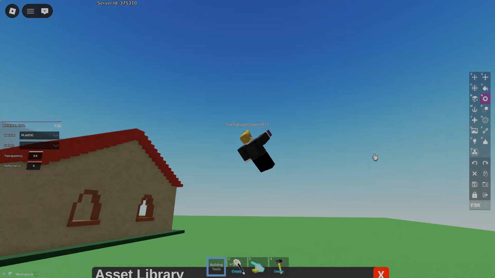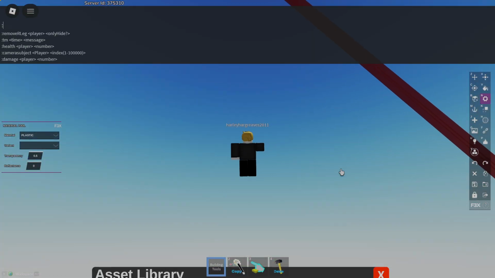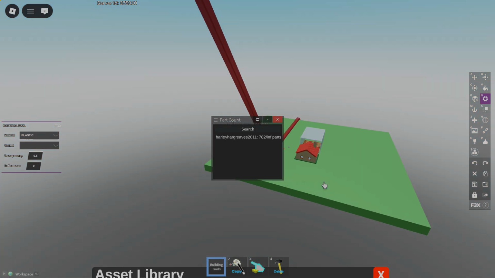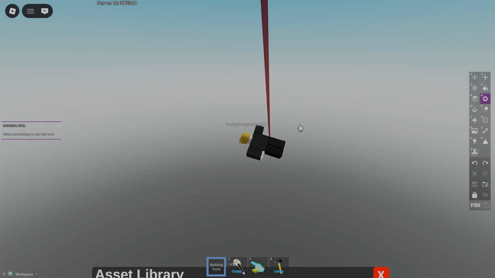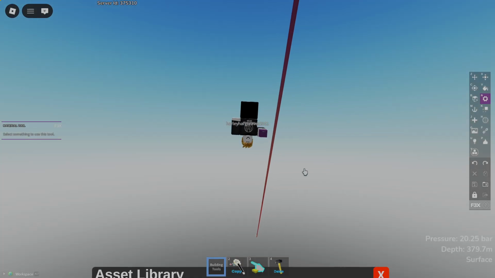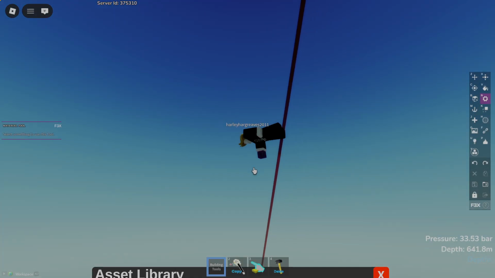I think that there's just like a few overlapping parts over there. Okay, really good now.